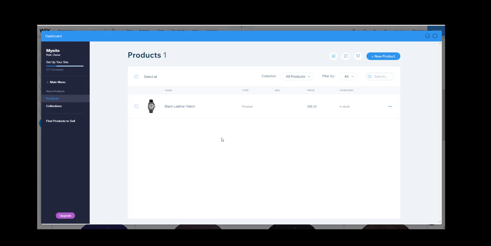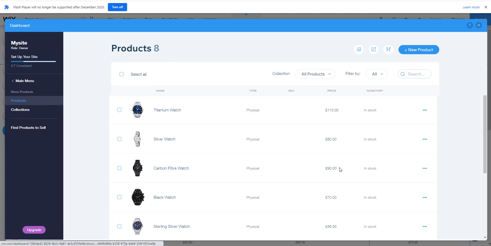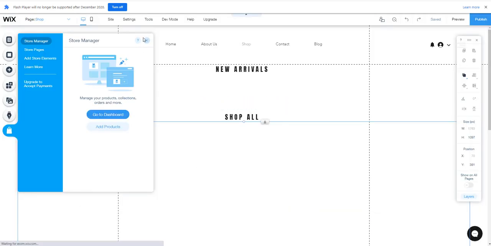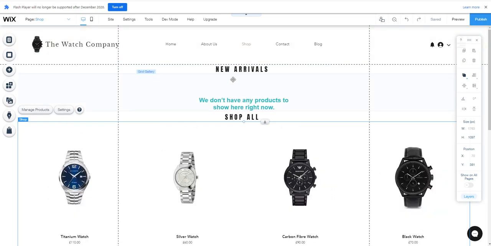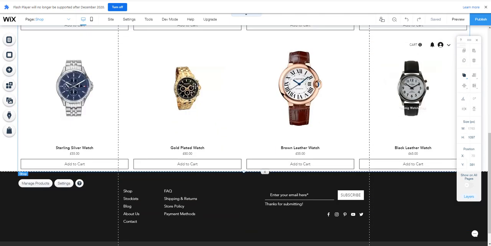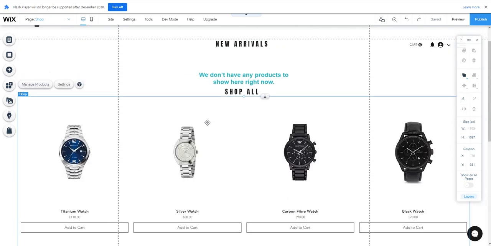What I'm going to do is now, I'm going to go ahead and add in the rest of the products. You should do the same. Just follow the exact same way I just did there now and add in the rest. Back with you in just a couple of seconds. As you can see here, I went ahead and added the rest of the products into the page. So now what we can do is, if we hit the X up here in top right hand corner, and this X as well, you'll see now they're appearing here on the shop page of the site. And all the products are appearing, which is quite nice.